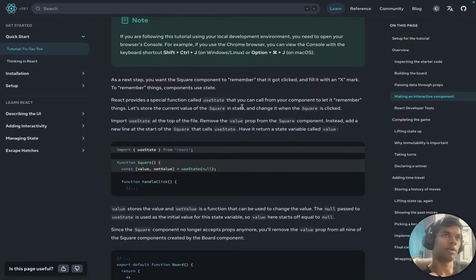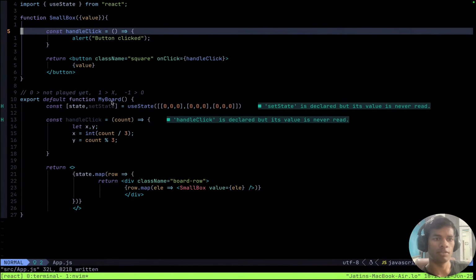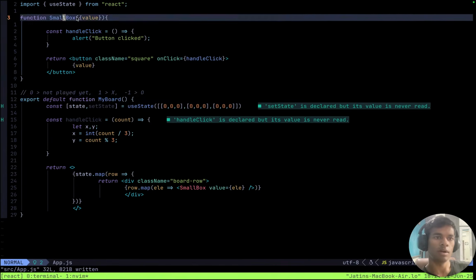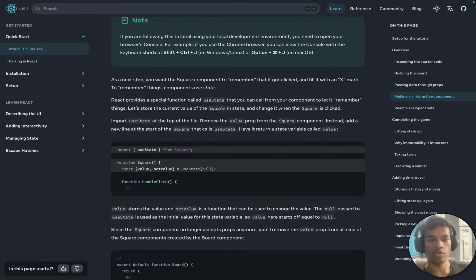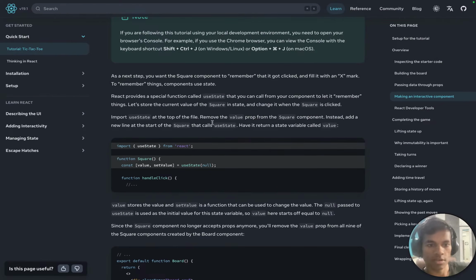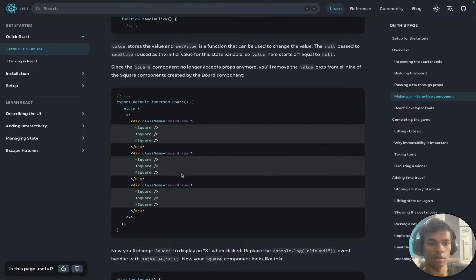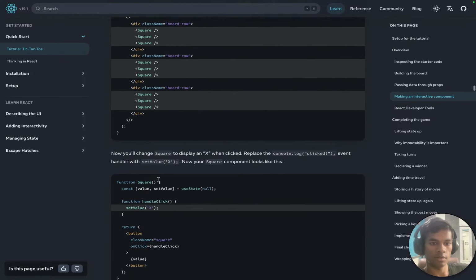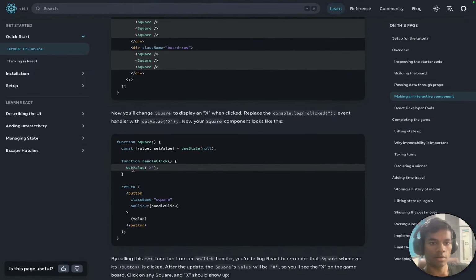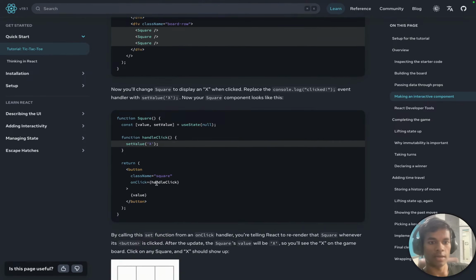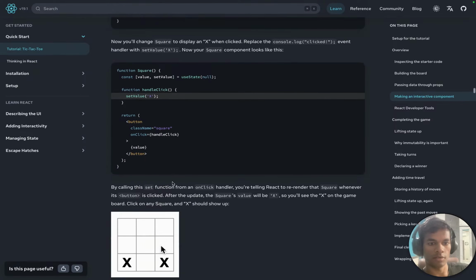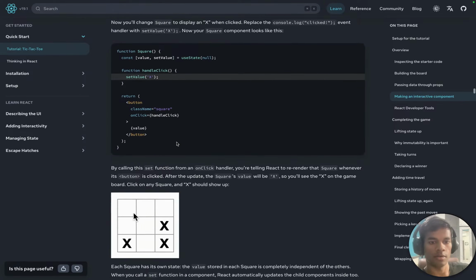I want to have that state in the app section, in my board section, and I will pass that down to the small box. For now they are putting the state in Square, and they have removed this and set value to X, null, on click, and that is handleClick.